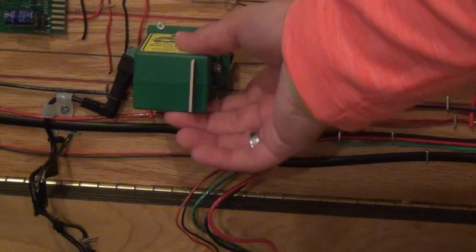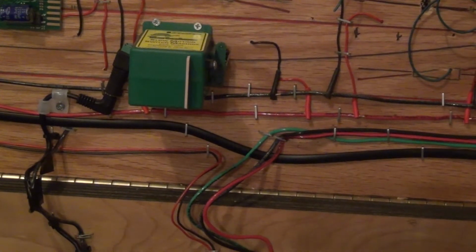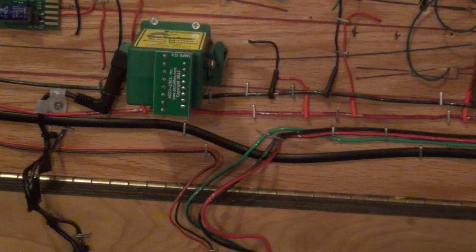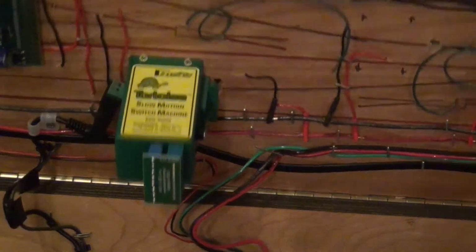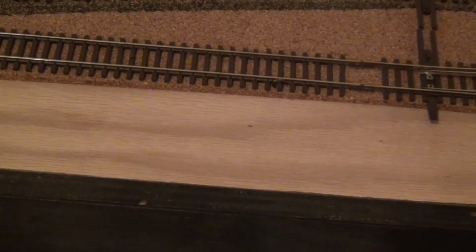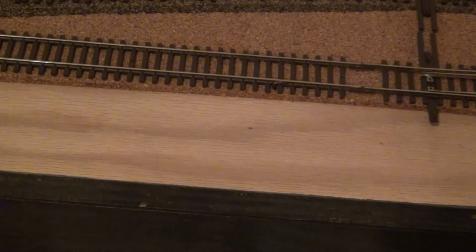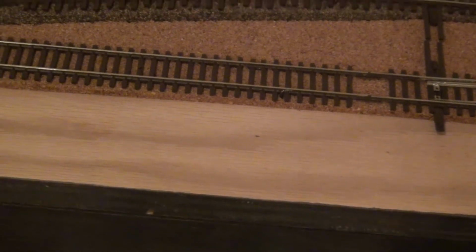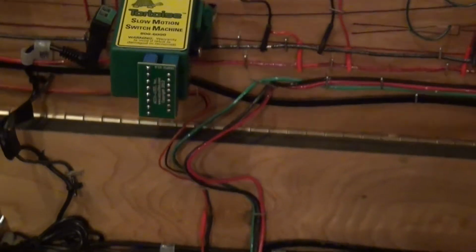Okay, so I got this in place and mounted. Just for the time being, so I don't misplace them, I'm going to stick this edge connector on here, just so we know where it's at. And then real quick, that's the biggest module I'm putting underneath the layout. Make sure that the bench latches or closes, and it does. So we're good to go from there.